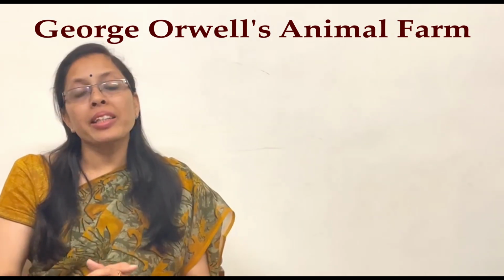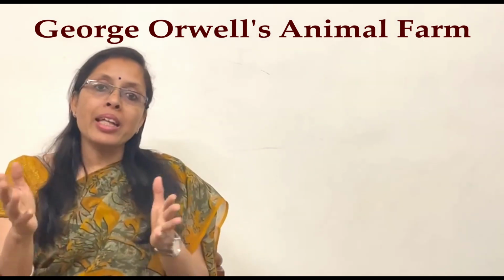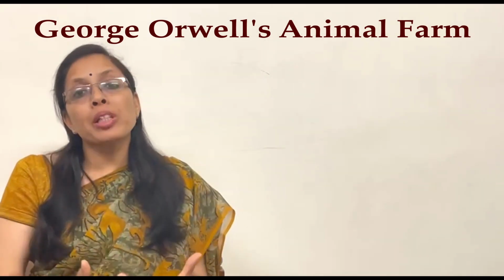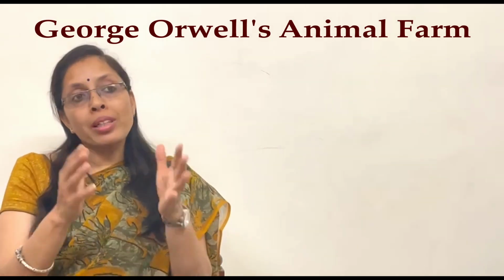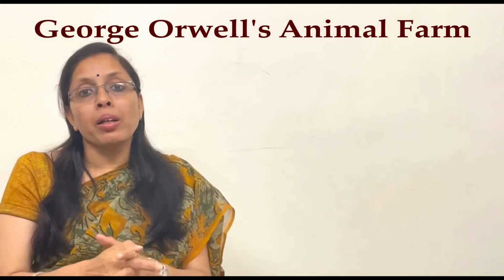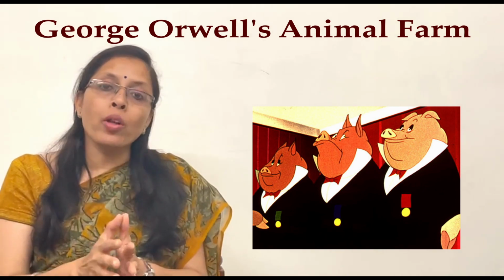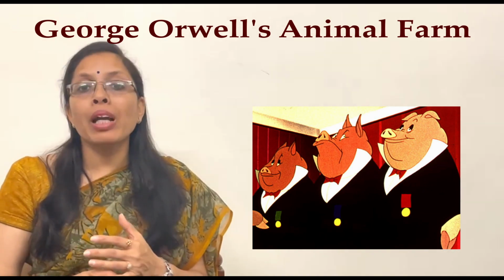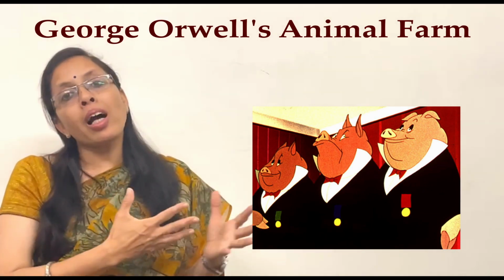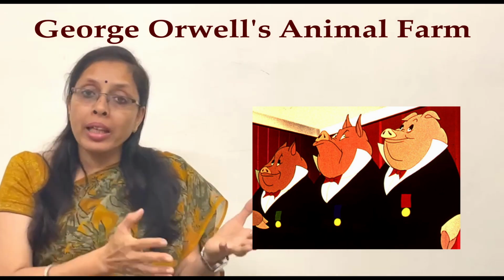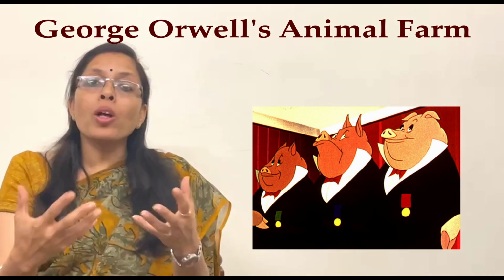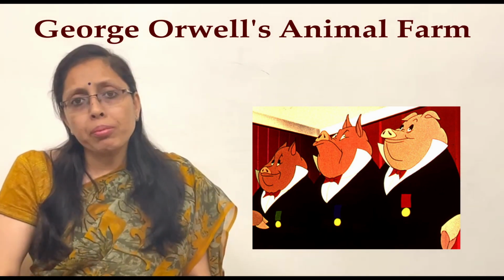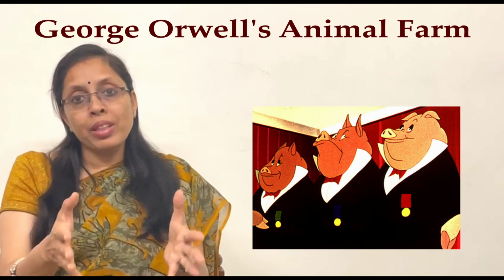Now, talking about the characters of Animal Farm, we can divide the characters into four categories. Since this is an animal farm, it is obvious that there are many animals who live here, who work here. The first category of animals are pigs. We have a lot of pigs on the farm, and we have Old Major, who is a pig, then we have Napoleon, Snowball, Squealer, and then there are a host of other pigs who are in a little bit of privileged position. Because the pigs are a little smarter than the other animals, they take lead and they start ruling the farm.